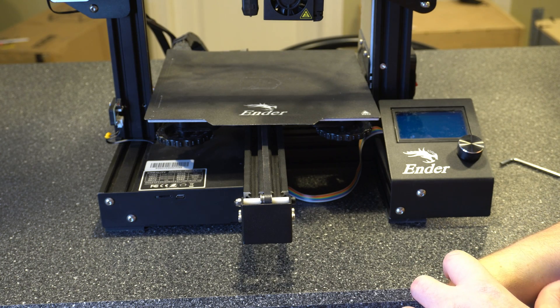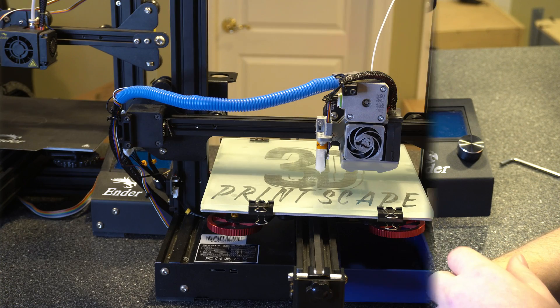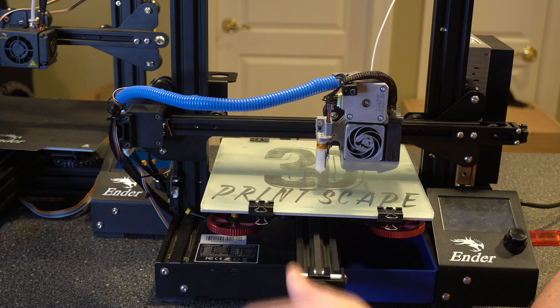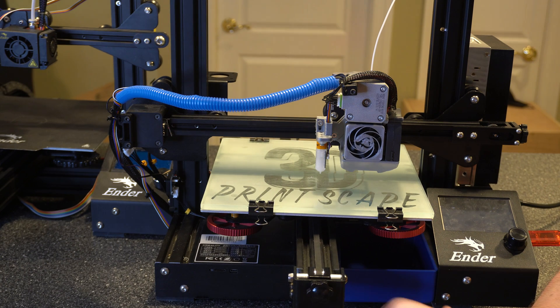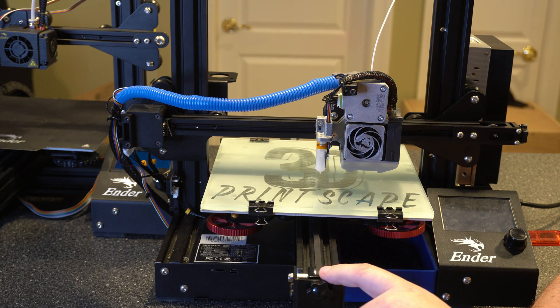I made a video covering how to replace belts if they get worn or broken, and I made a video covering how to install the tensioners — I'll link to both below. Let's go ahead and take a look at my printer with the tensioner on it. I'm not going to spend too much time on tensioners here since it's basically the same as the install video, but I wanted to point it out since we're talking about getting the right tension. All you have to do is turn the screw and it pulls back, putting additional tension on the belt. You can get to a point where if you pluck it, it sounds kind of like a guitar — that's a good starting point for the Y axis.